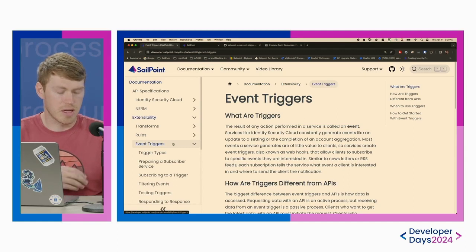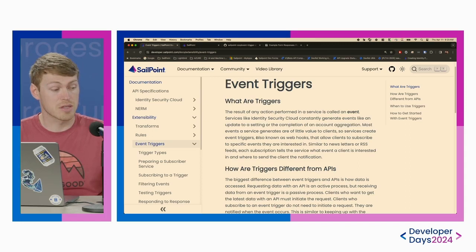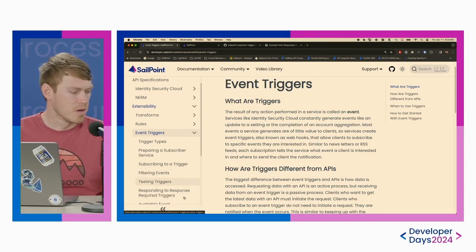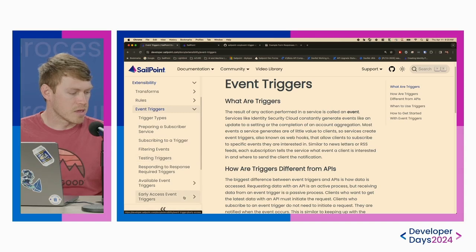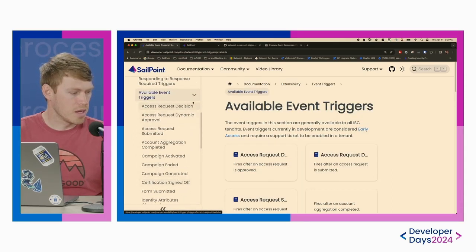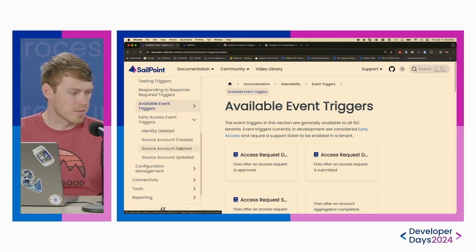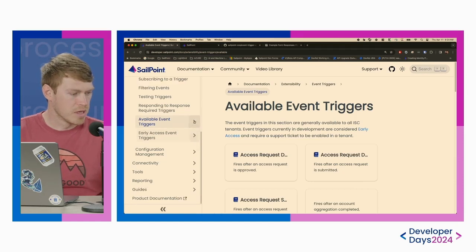We have a lot of documentation here about all the different trigger types, what event triggers are again, all the available event triggers, and any early access event triggers that are coming out.